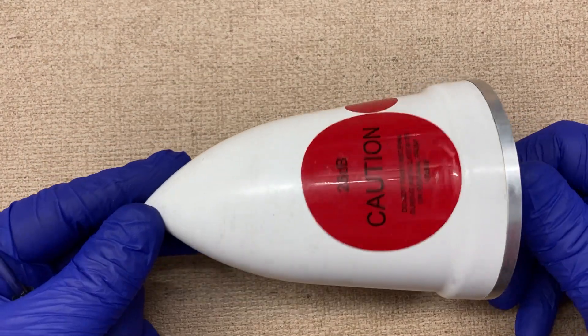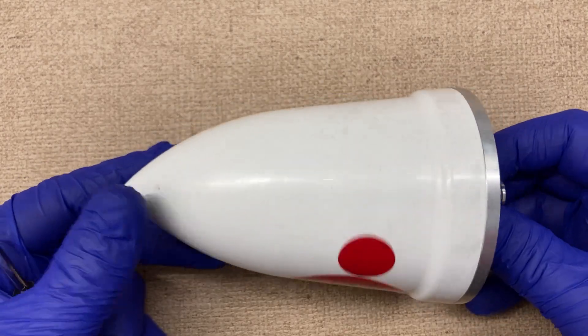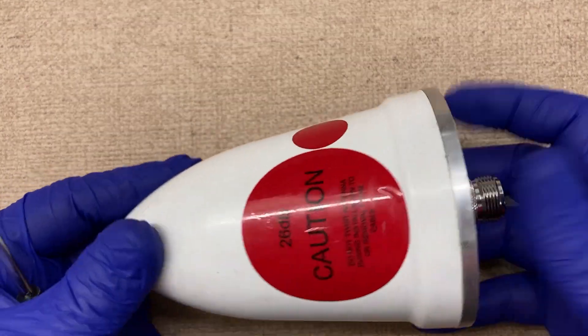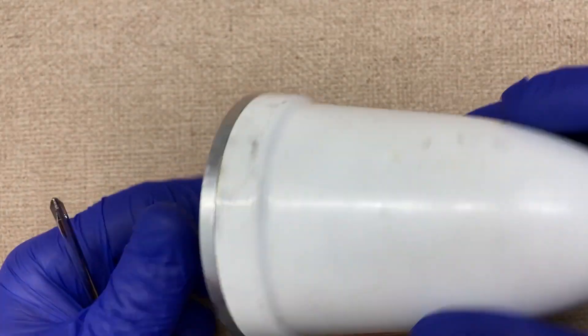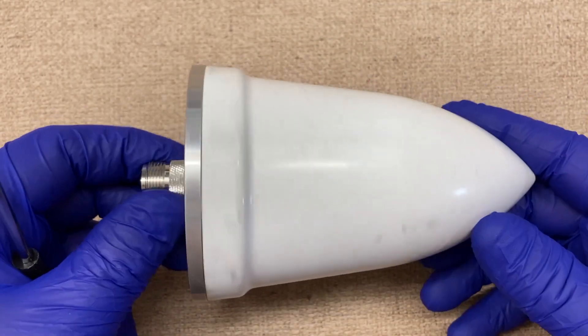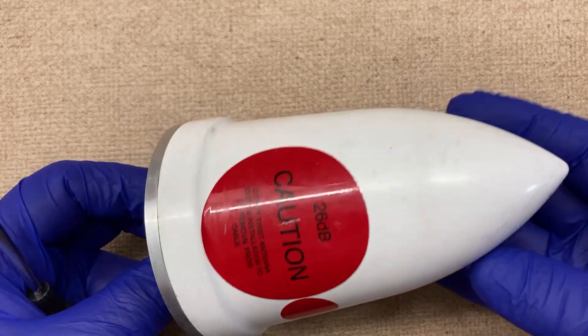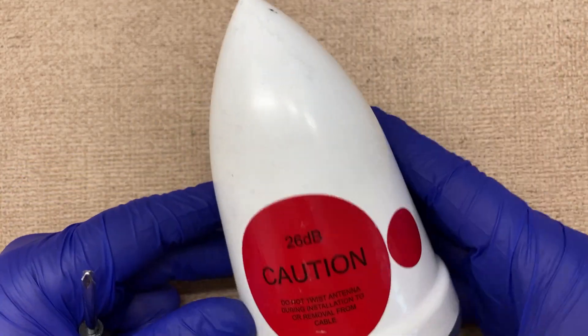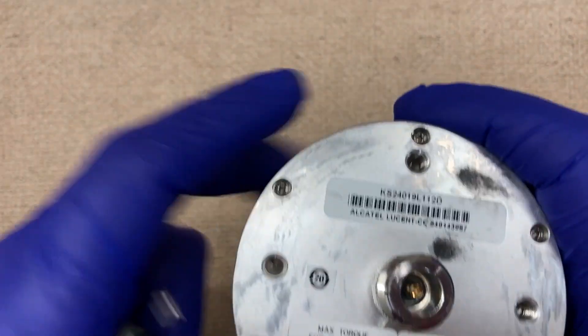All right, first pie guy here. I'm going to do a little what's inside video today. So we have a GPS antenna, and you might find these a lot at cell sites or on towers or buildings.